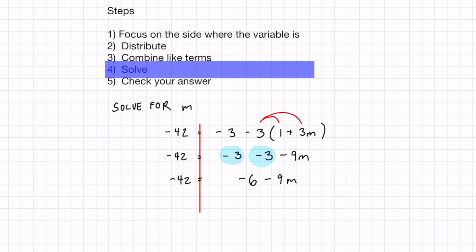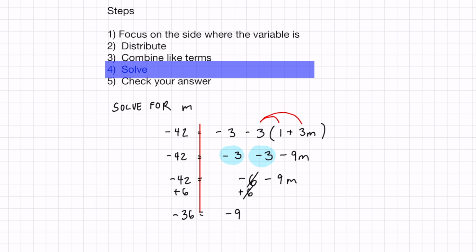We're still focusing on the right side though. To get m by itself, you're going to have to take care of that 6 first by adding a 6 to both sides and then just start computing things. I like to go from left to right, so there's a certain order. So now we can start looking at that side. Negative 42 plus 6 is negative 36 equals minus 6 plus 6. Those just cancel and become 0. You don't have to write 0 down there.